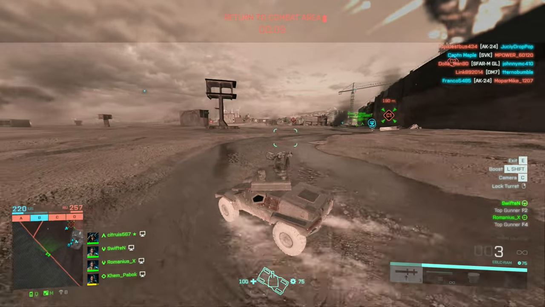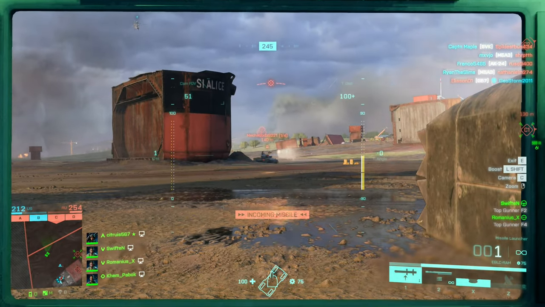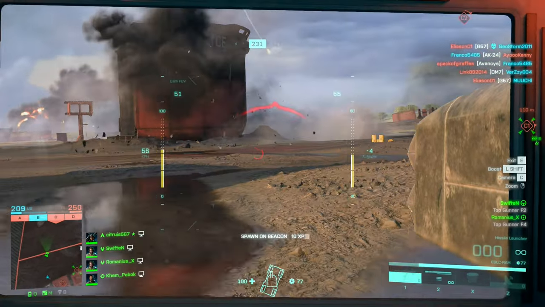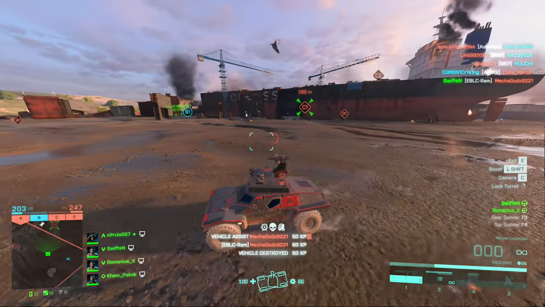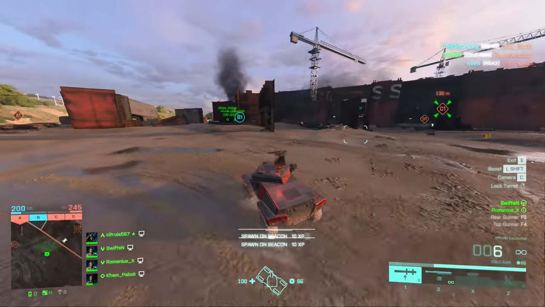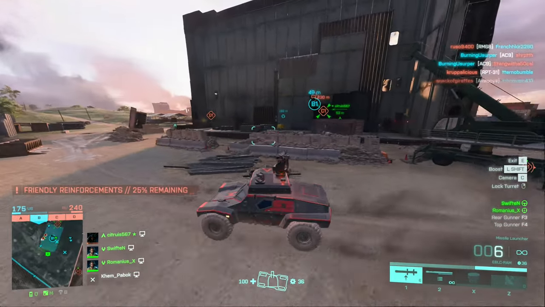Oh, there he is over there. It's a Wildcat right there. Turn on the actives. Oh, two missiles coming. No. All right, push now. Here we go. Come on. Woo! Tag team with the Apache. Nice. Good teamwork.